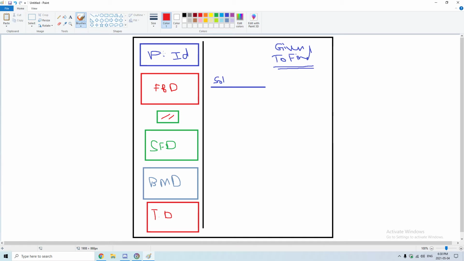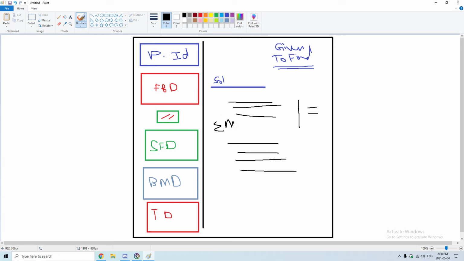On the solution side of things, I like to use a different colored pen. You can do all your calculations here, whatever you have to write in this section. Keep writing all your moment calculations, sum of all the moments equal to 0, whatever. And in the very end you would always want to have a solution box, which I like to put in this very corner, just like a title block. And here is your solution.